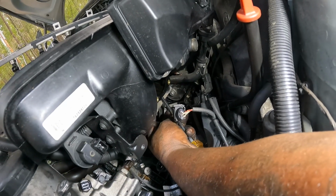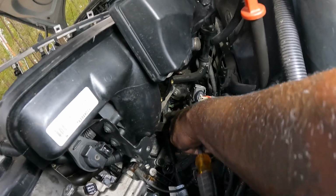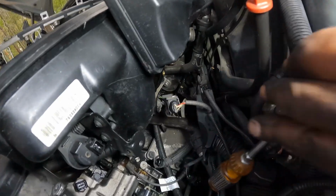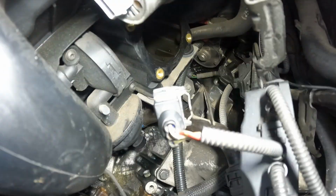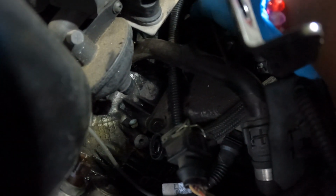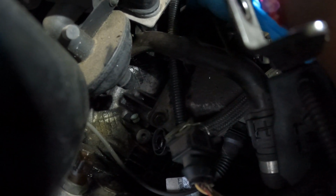You see that big bolt right there? I move that big bolt out right there. What is that, about a 17, 16? No, it ain't that big. I don't know, but with that throttle body in the way, we couldn't even see that. You see what I'm saying? So guys, that bolt on that bracket is a size 16 millimeter.